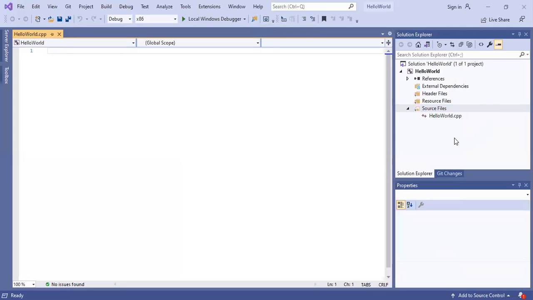Once this process of adding an item successfully goes through, you're going to get a new window. This actually is the design window.